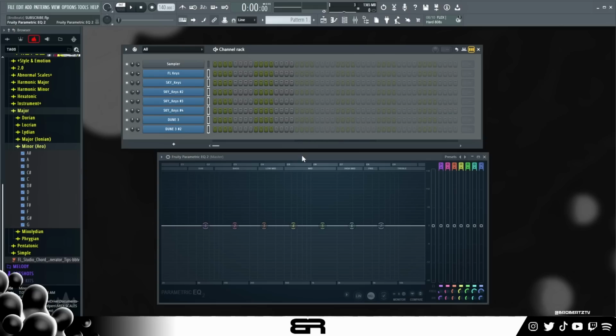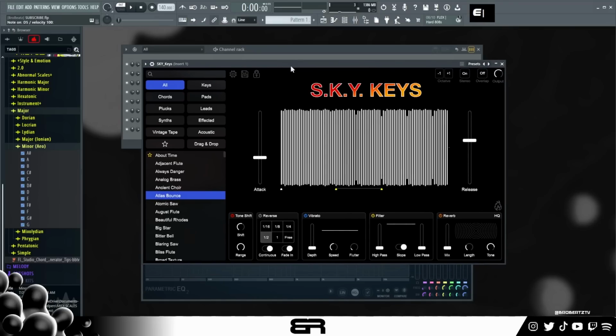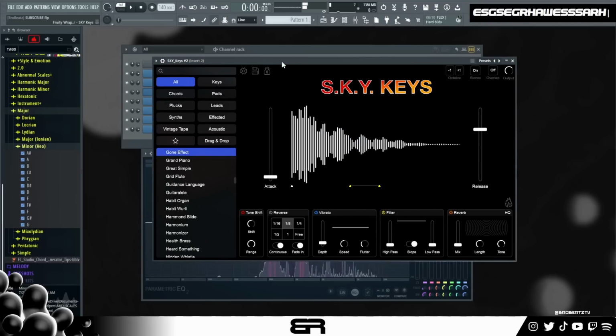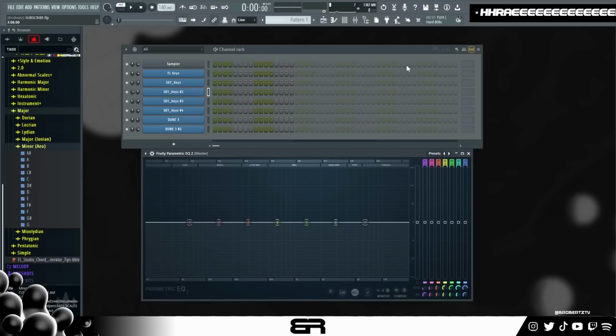So first I'm gonna explain sound selection. You want to pick dark sounds, obviously. Now you can use this in any VST, but I'm gonna oversimplify it so it's easy for you, because you're probably like, I don't have the same sounds as you, etc. So I'm gonna be using CFURSES. I really like this plugin. It has a lot of cool dark sounds, but there are some things that make it dark so that you can make pretty much any sound dark.